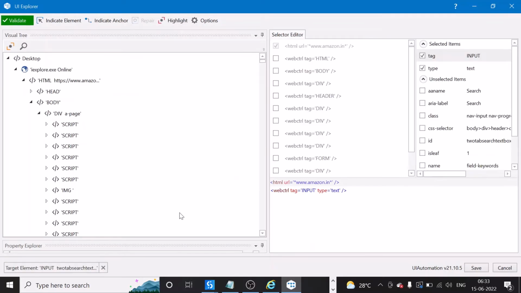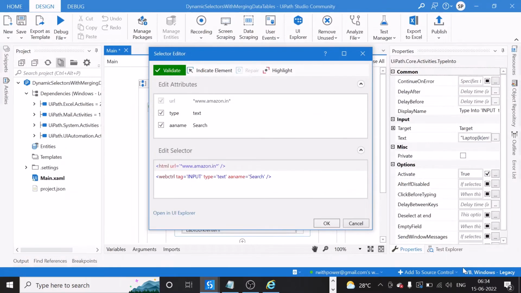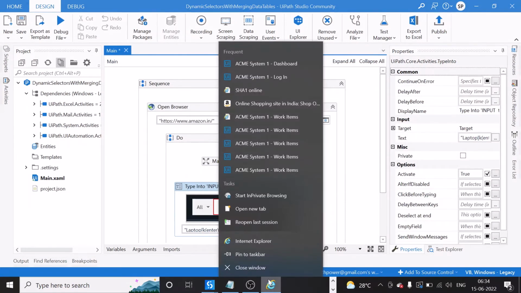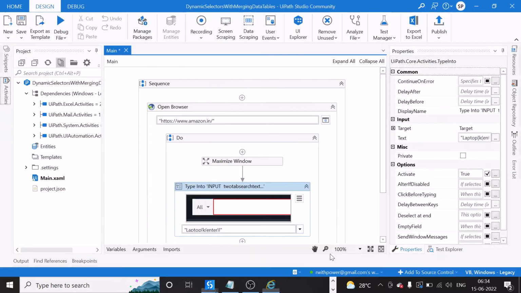It will take some time. Yeah, it would be better to have the AA name search because it will fine tune the selectors. So let us say save. Okay, and close this browser. Again, run this one.